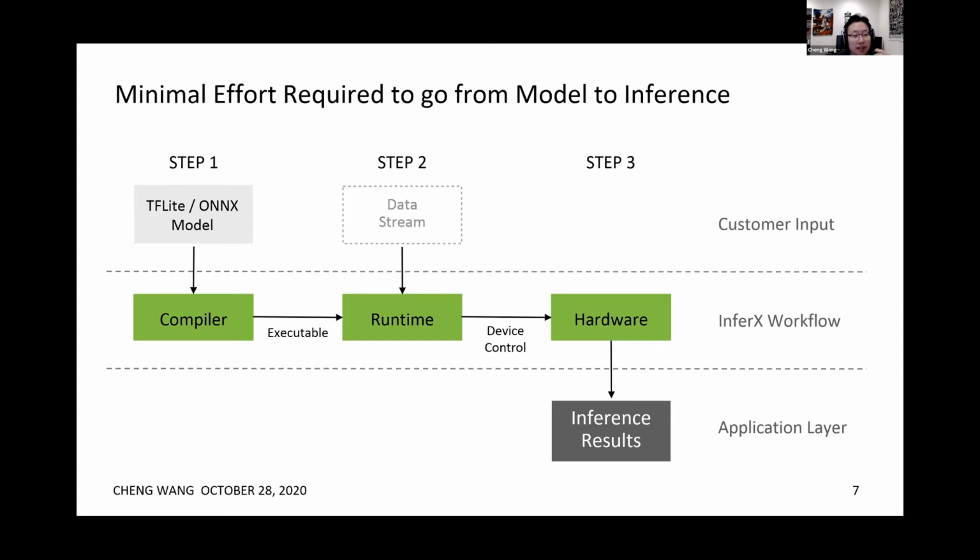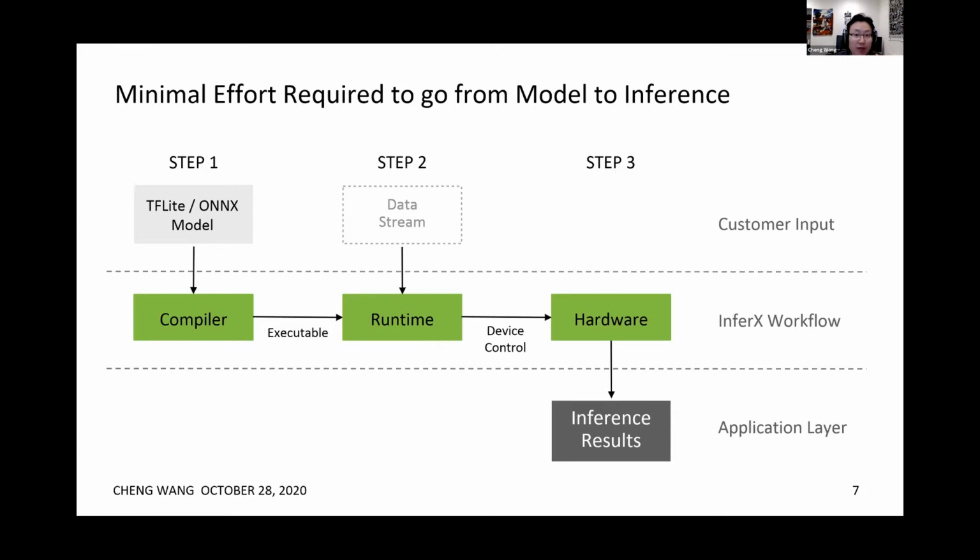Our compiler then takes this model, looks at the available X1 resources, and generates a binary executable. Of course, this is not for x86. The binary executable executes on our own silicon. There's almost no involvement from the user once they have provided the model to us. And then it goes into our runtime environment by the time showtime comes.